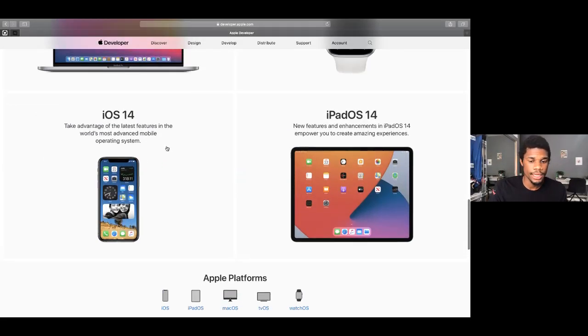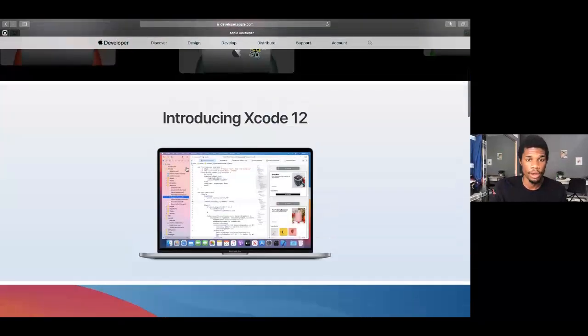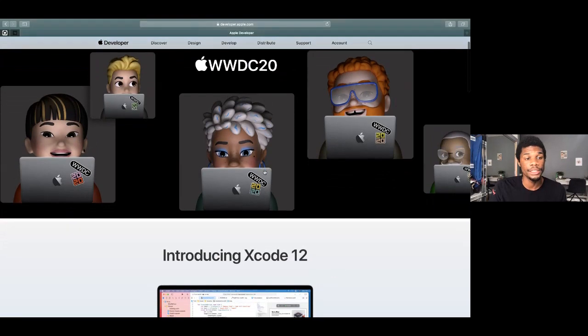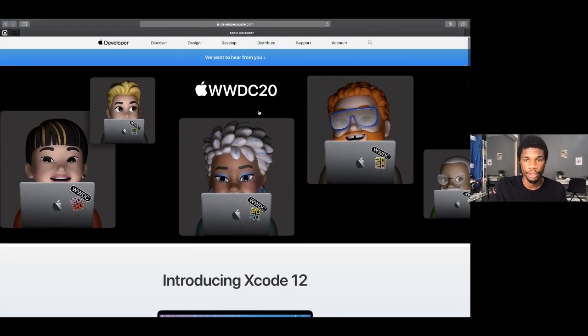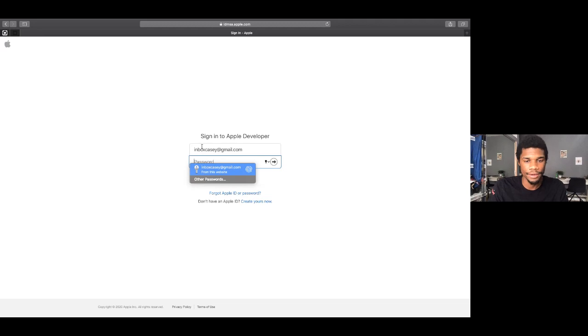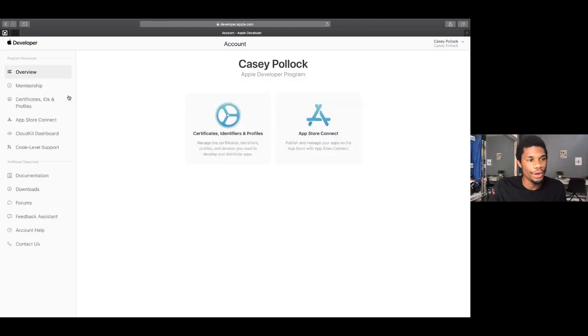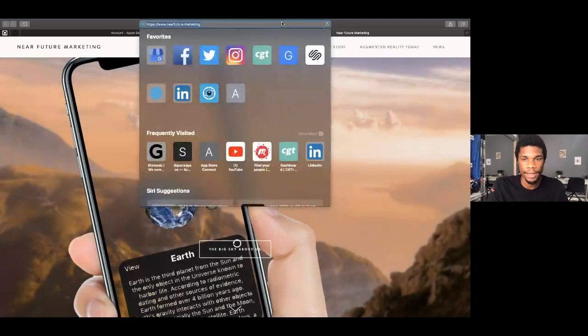Again, iOS 14 and all of these other things are coming up, so we're not going to focus on Xcode 12. This is beta, the next version. Instead, today we're going to use the current release version, Xcode 11. So we will cover that. I just wanted to point out that you should come here and start an account, but I already have an account, so I don't have too much to show you other than what it looks like once you get one. But you don't need the account to start developing. So create your account and sign in with your Apple ID.